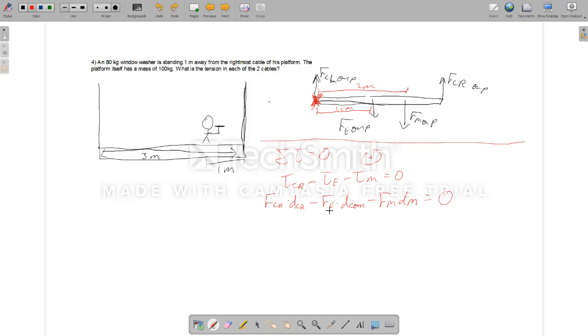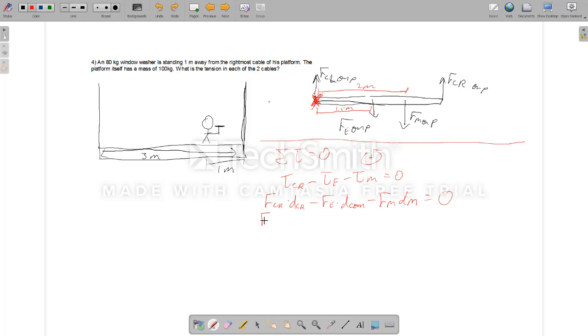And then the other thing we need to talk about is the force. So the force that Earth exerts on the platform is going to be the mass of the platform times g. The force that the man exerts on the platform is also going to be the mass of the man times g. The man pushes down on the platform as hard as the Earth pulls down on the man, if that makes sense. If it doesn't, rewind, play it back in slow motion, and listen to it again.